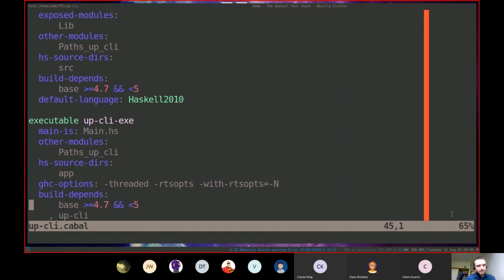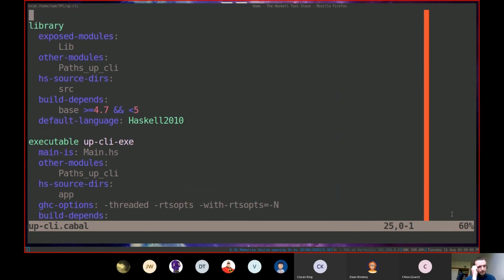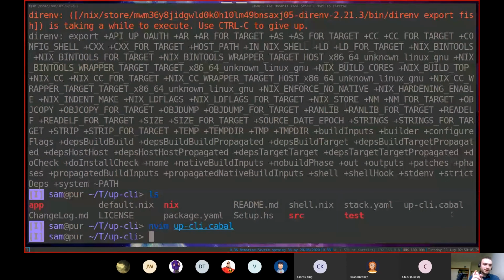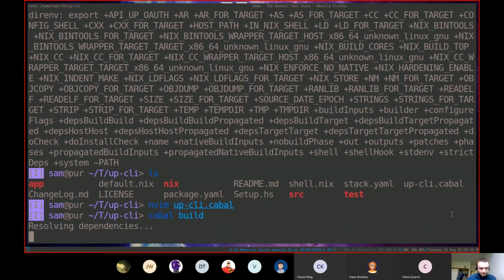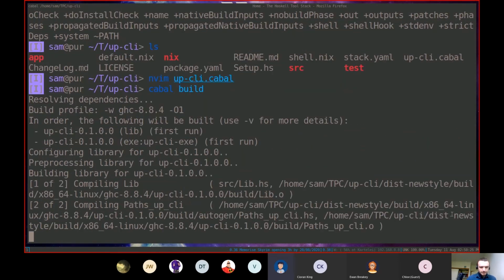And the executable and the library are different in that you can have one library that might be accessed by different executables. So for instance, I could have a library which has a command line interface and a web server and maybe some other thing. And that allows you to have multiple executables that are based off the same library in Stack. So let's see if I can actually build this correctly. Come on. Build, build, build.